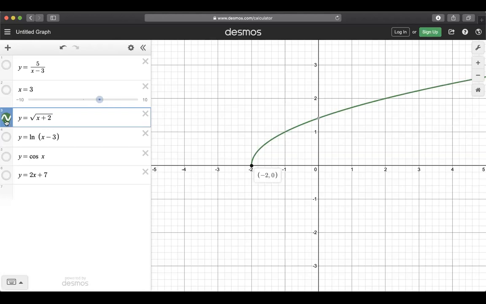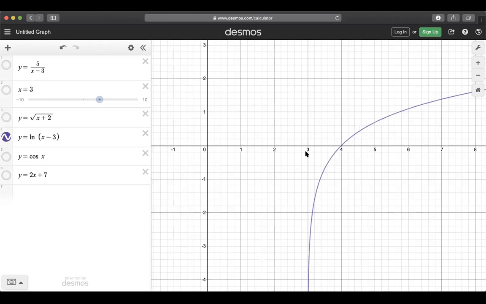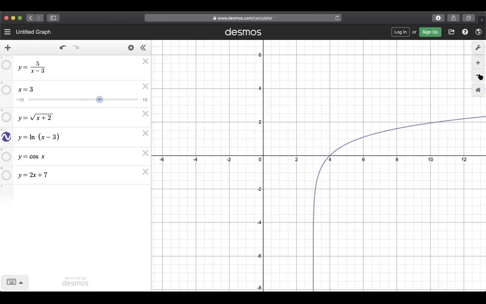If we looked at yet another function, which is a logarithmic function, we can see here that we do not have any x values that are less than 3. So we can say that the domain of the function is from 3 or greater than 3, because at 3 we do not have anything, and we can go to positive infinity. And for the range, we have values that just keep going.